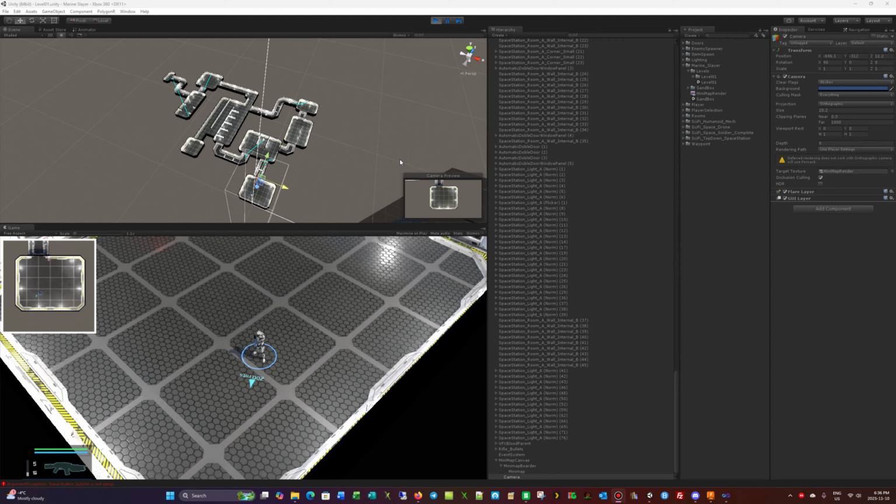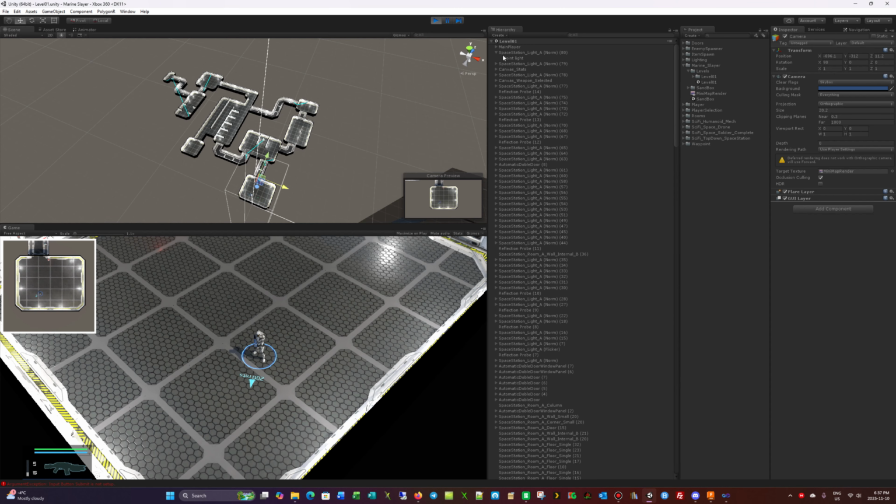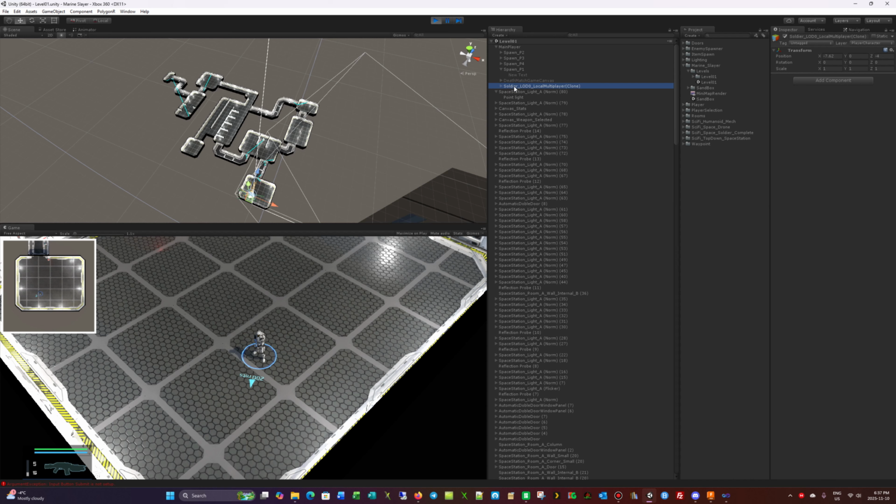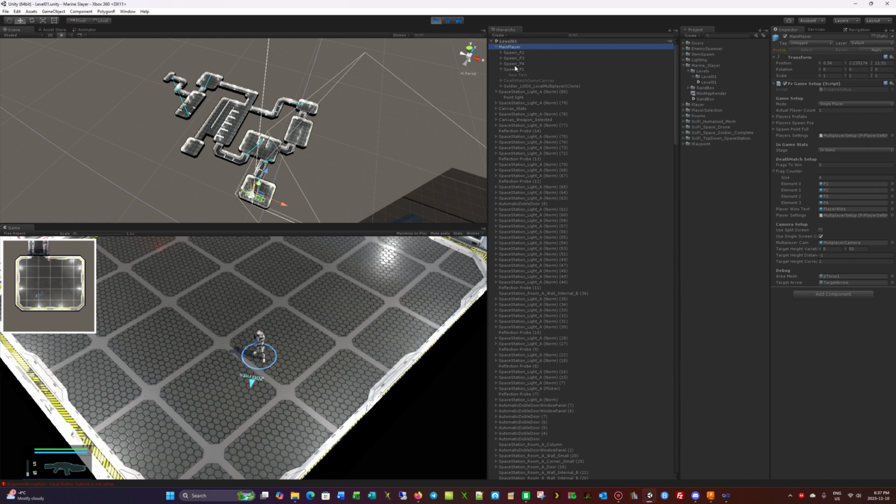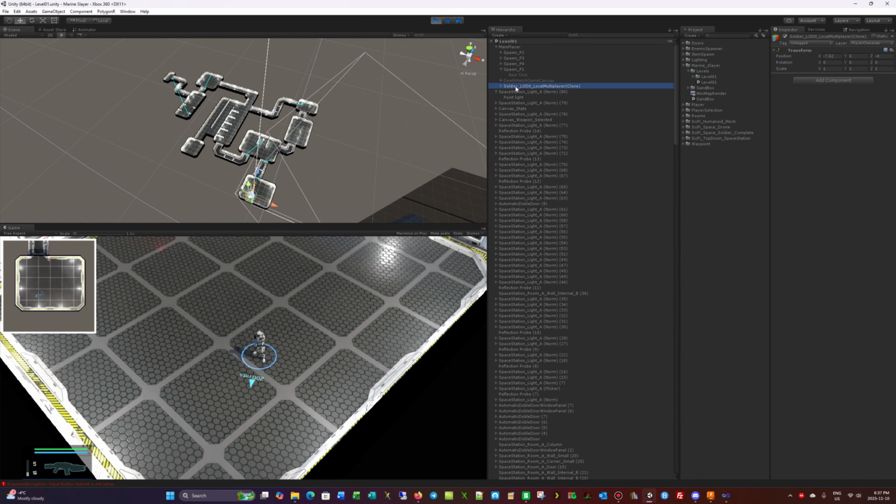One thing we're going to want to do, let's see, main player, player one. All right, I have two players here. Let's try something.